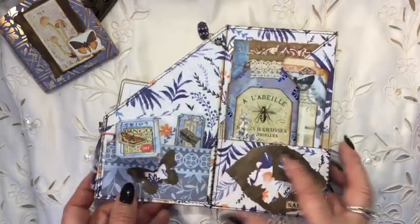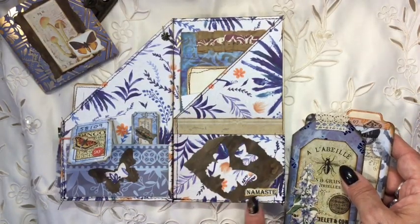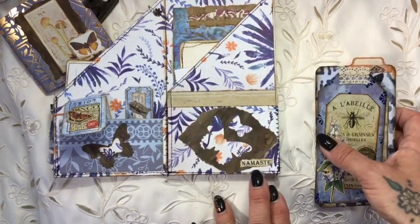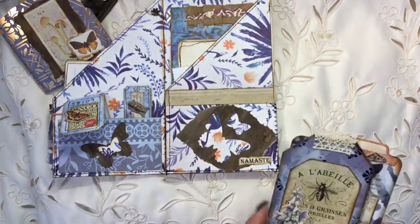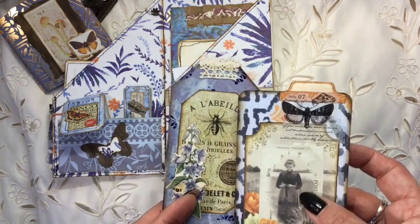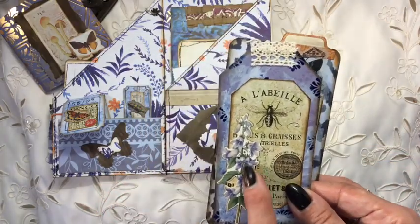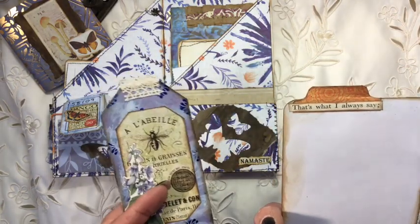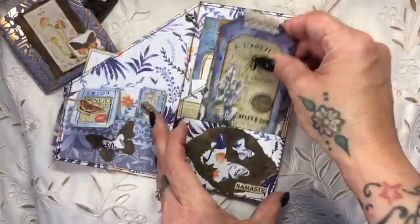So we fold it over here. And on this page at the back here, again she's made a lovely pocket. Namaste - now, Namaste is a greeting in Indian, and India is also one of my favourite places in the world. I travelled around the north of India when I was in my mid-twenties and it was a life-changing experience. I would recommend anyone to go. And look at these tags - they are beautiful. She's layered up and got this print here of a vintage lady. This is some washi. She's put a tab up there that says 'Marvellous' - blue flowers here, a little bit of lace. Marvellous - that's what I always say.